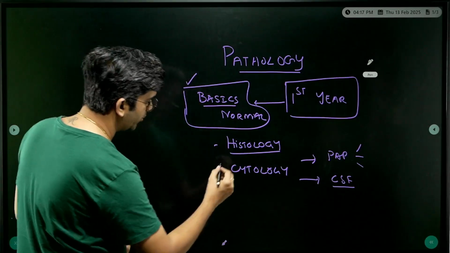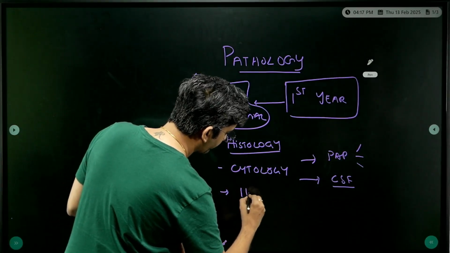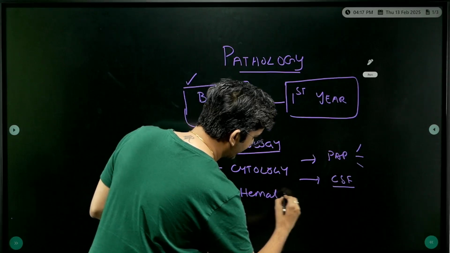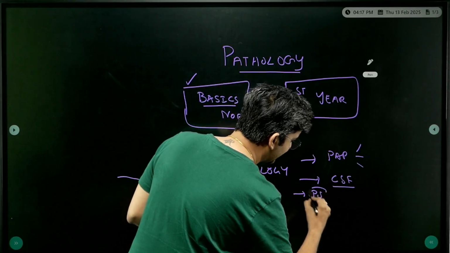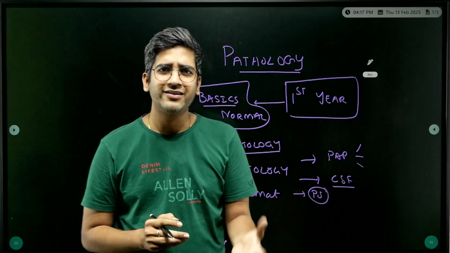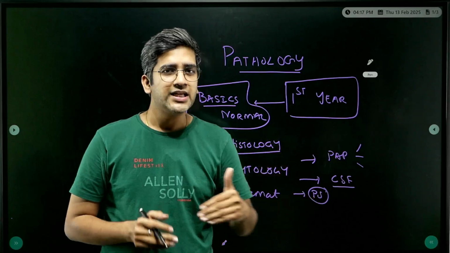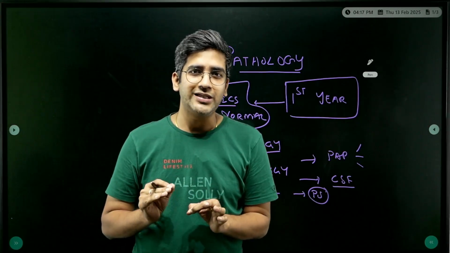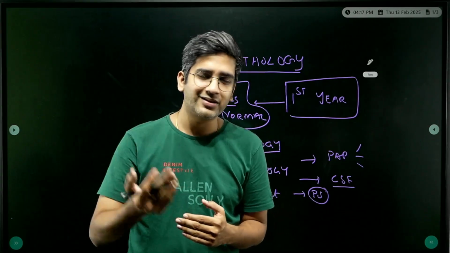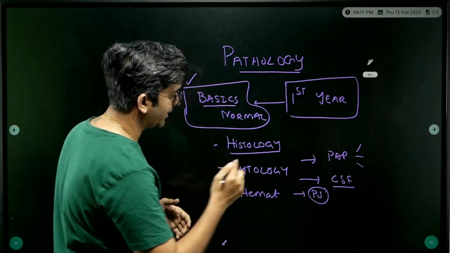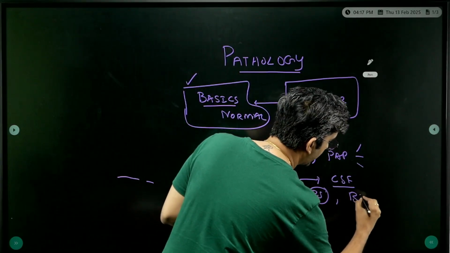After that, what I want you to do is, in hematology, I'm sure you know one thing for sure, peripheral smear. This I won't say know the normal because I am 100% sure even in your undergraduate days, you know how a normal peripheral smear looks because you've done that in physiology, you must have done that in the pathology in the MBBS part as well, right? At the same time, bone marrow.